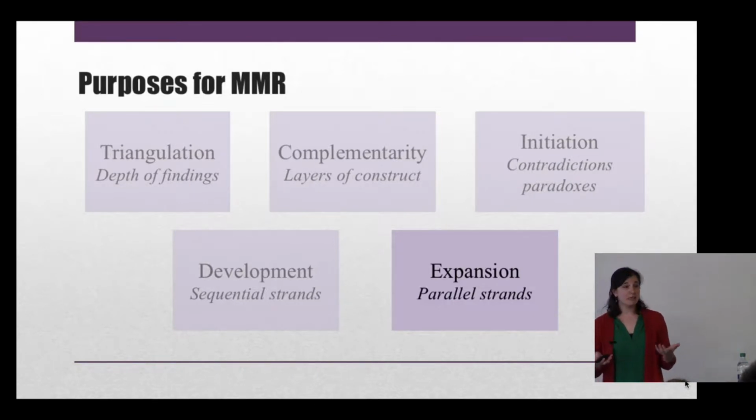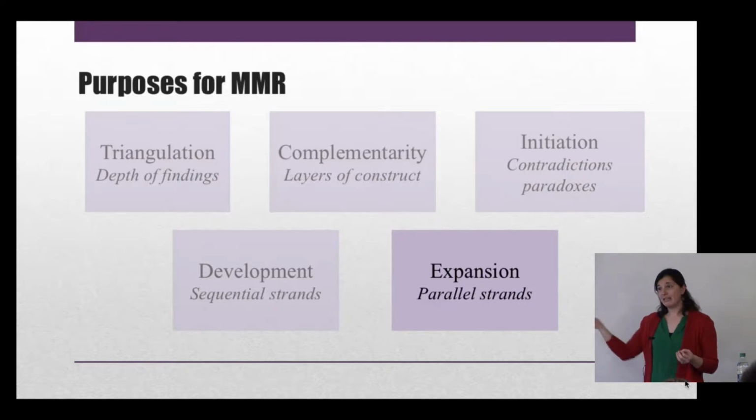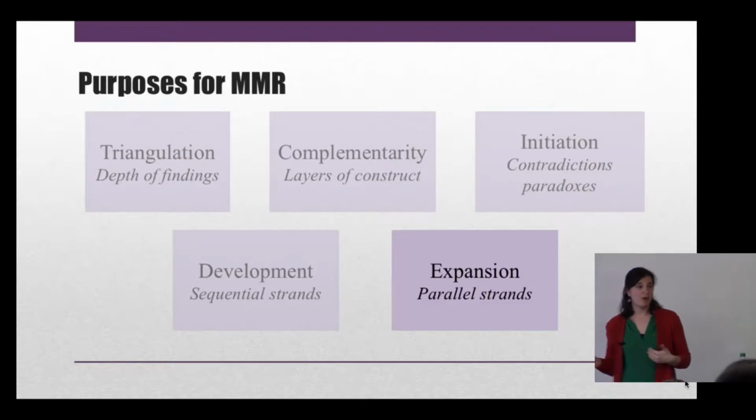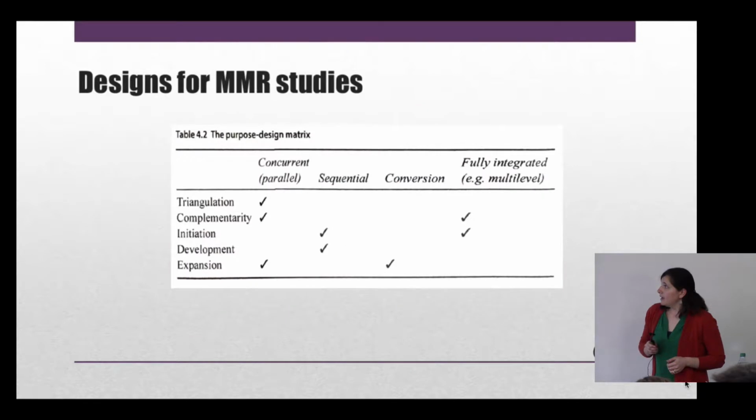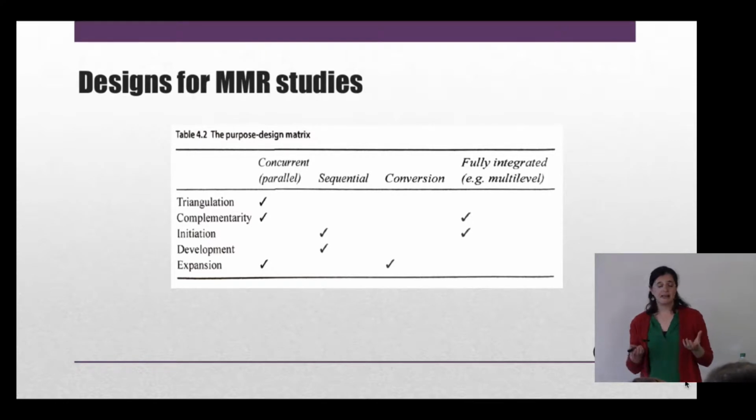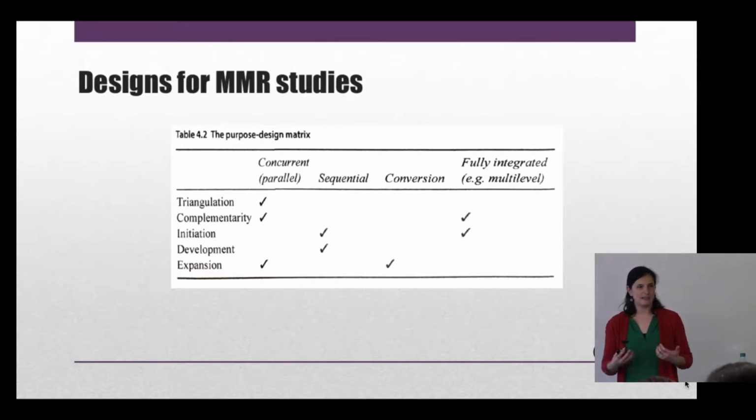And the scholars that we've read who write about mixed methods have said we need to try to move away from this. This is not really what we're talking about when we want to be doing mixed methods work, but it is quite common in how we think about mixed methods. Okay, and so the last thing that I want to talk about very briefly, I've already touched on it a little bit, is that when we talk about the designs of mixed methods, we're often talking about these purposes I just discussed and then time. Is it concurrent or is it sequential in how you're collecting and analyzing your data?